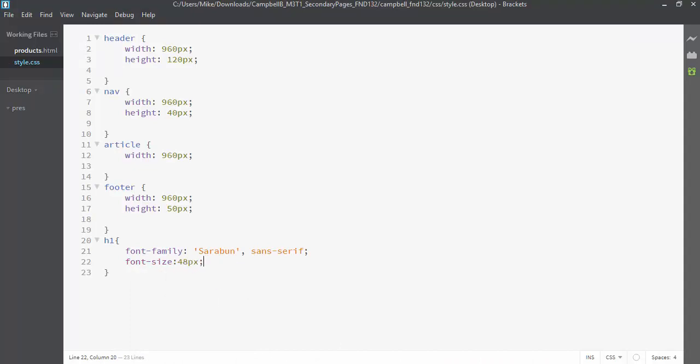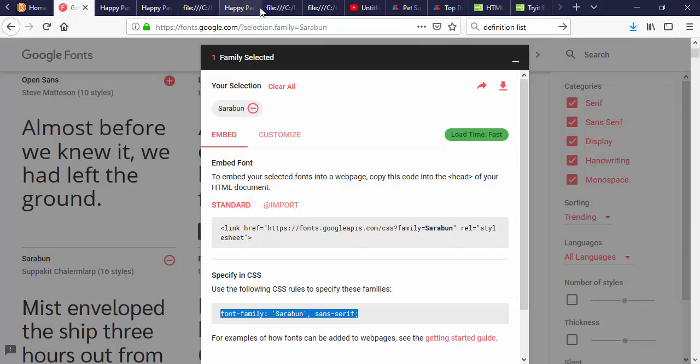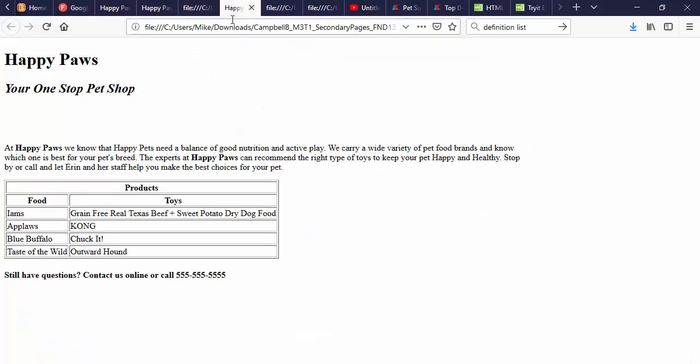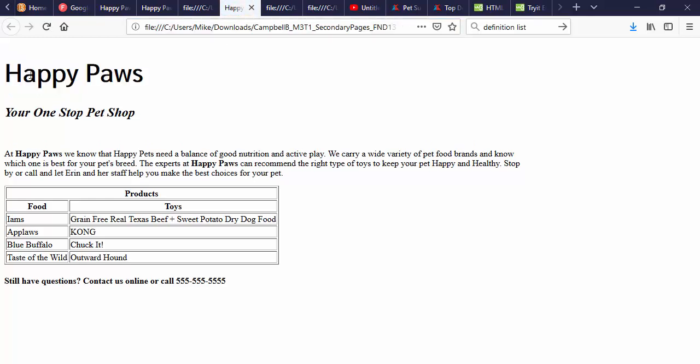We'll see what it looks like. And let me go to the products page. So see how it changes the font. Great way. Google font, best way to go when you want to choose a different font for your machine, and make sure, because if people don't have that font, they won't be able to see it. So that's why you have to have that link.